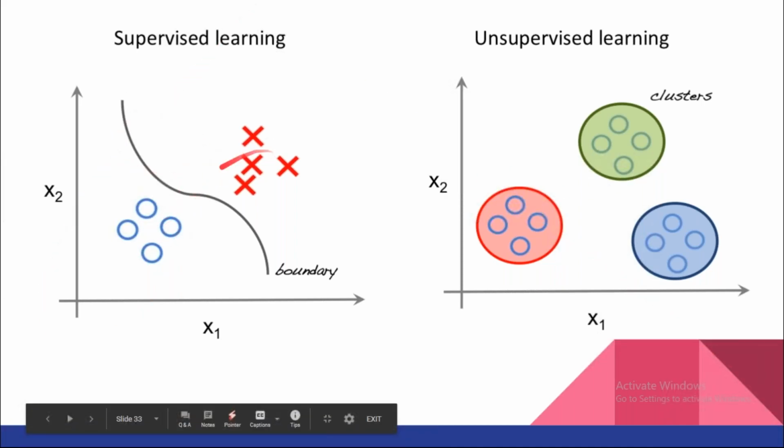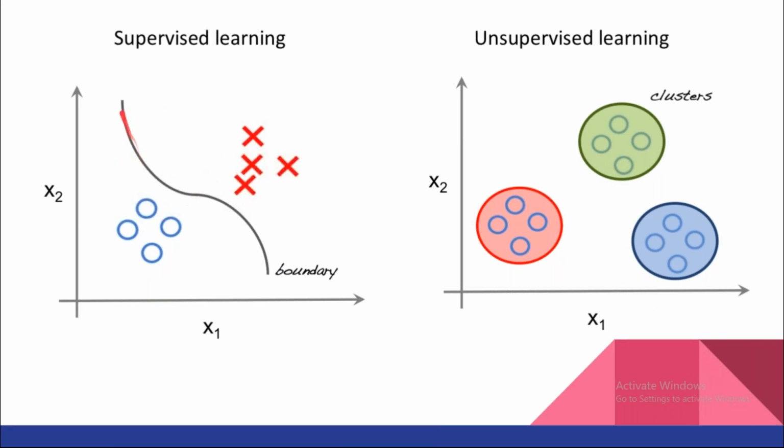If I give it two data sets of different categories, what it will do is divide them, maybe through a line, or a difference. Maybe it could be a straight line, or maybe it could be a parabolic line. In this way it will create a boundary. And if the data is on this particular side, then it will be in this category. If it is on this side, it will be in this category. In case of unsupervised learning, it will divide the data into clusters, based on the similarities, basically, that it finds.